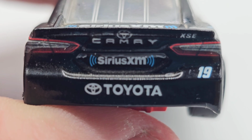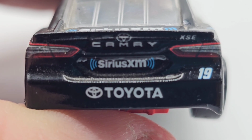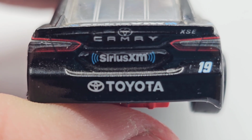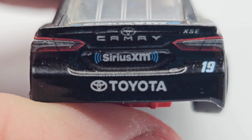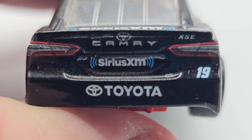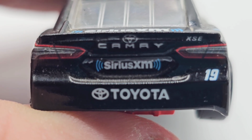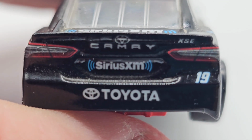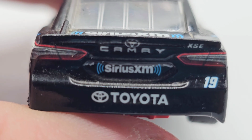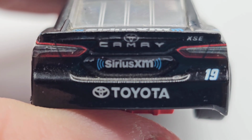Very short spoiler. This is when the Toyotas had a short spoiler from, was it 2017 up until 2021? No, 2022 is when they finally had the revamp of the molds and stuff. Finally got a different spoiler because it's been that way for a very long time. So throwback to the short spoilers back in the day whenever Lionel just kept using the same mold over and over for years on end. Until they were forced to change it because of the next gen, so congrats on that.